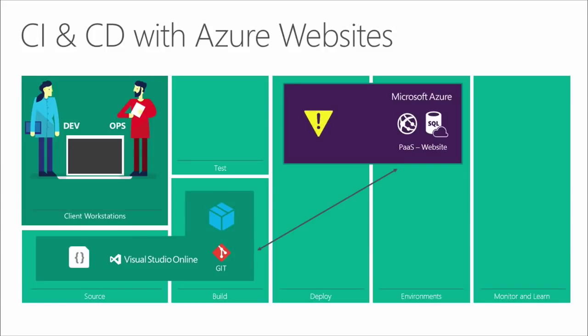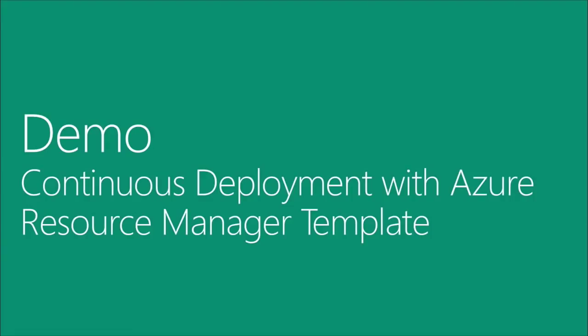And then because of this continuous deployment connection, that alert's going to show up and say, oh, hey, I noticed the new build that's there. Got it. And then it's going to take that build and deploy that onto that particular Azure website. So this is a little bit of a click deeper on conceptually how that continuous deployment actually happens for this Azure websites story. With that, we'll show you it in action using our new build system. So I'm going to switch to my demo and give you a peek on that.